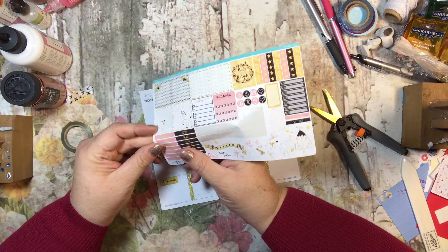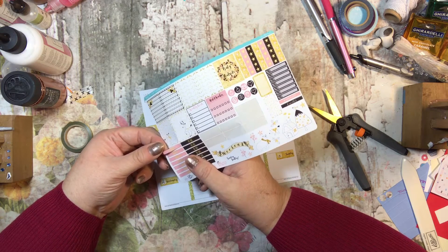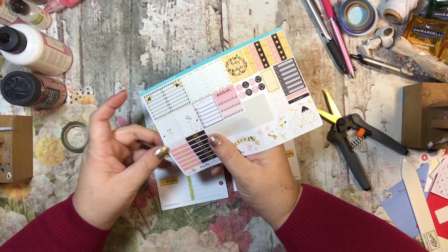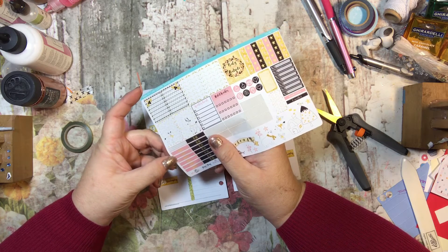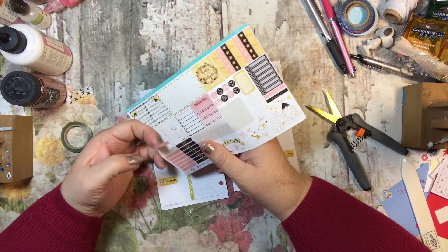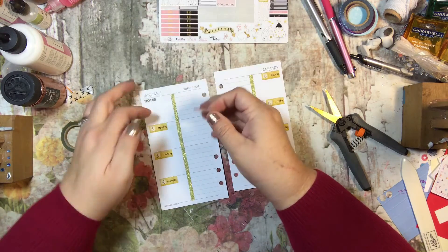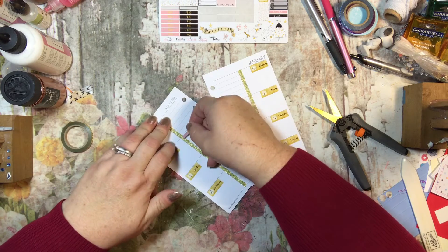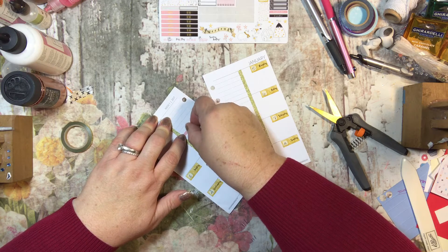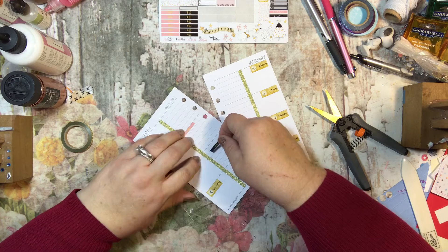This is where I usually do something different, but I'm going to try to remember to do it this way. This one says something — I think it says 'today' — and honestly, it doesn't even matter if it said anything at all. I'm kind of wondering if I should just put 'today' on each of them just because I like the pink. I'll do it the way I always do it — one color, then the next color. So there's pink and black.